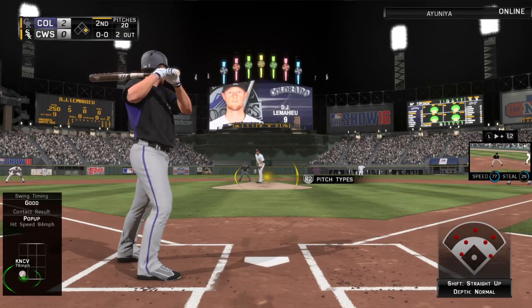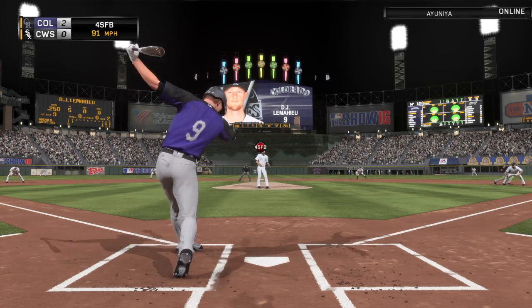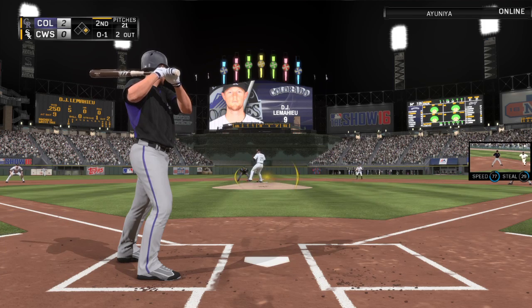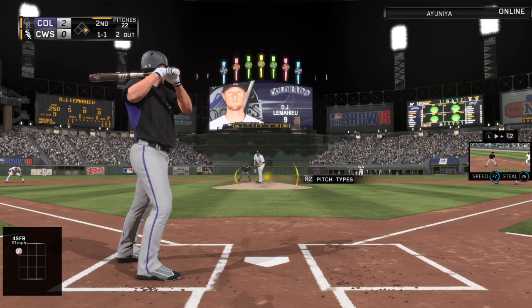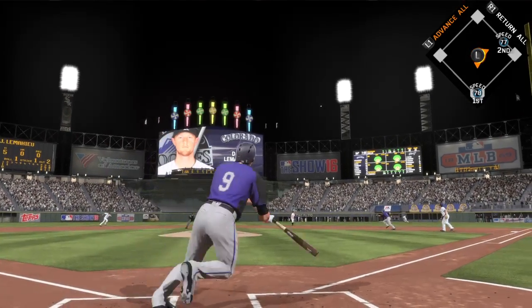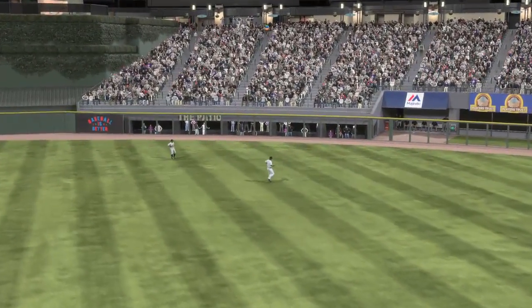DJ LeMahieu walks into the box. Reached base with a double his first time up. A little tardy there. No balls and a strike. And he misses with it, 1-1. Oh, he wanted that one. Probably should have got it, too. Pitch swung on and hit in the air. Jackson giving chase. And that ends the inning.